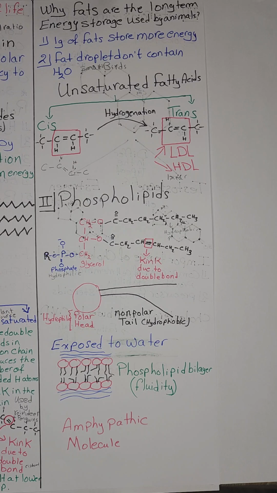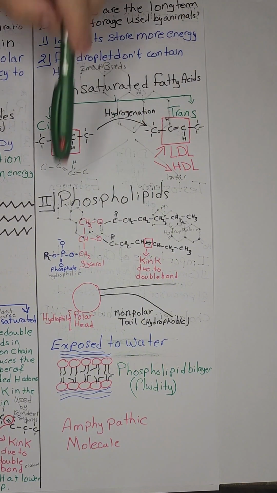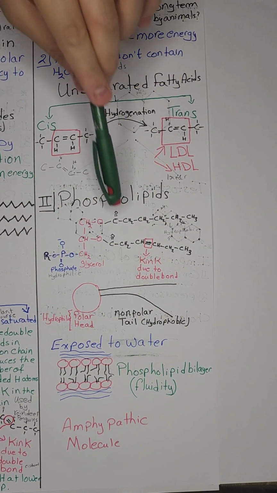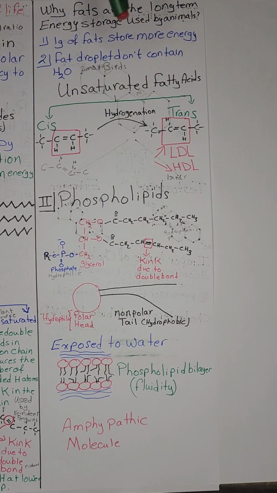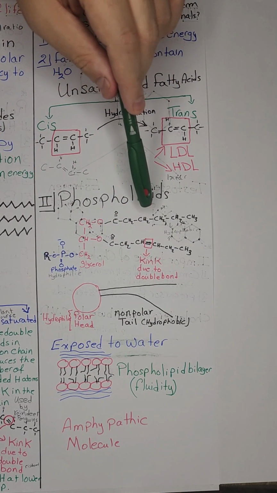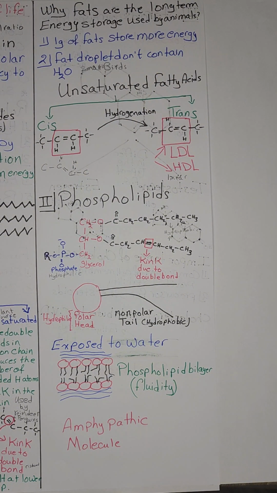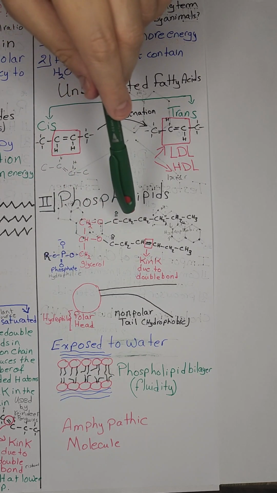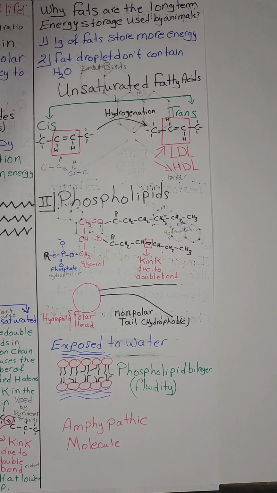phospholipids. Just like triglycerides, phospholipids have fatty acid chains and they have glycerol. But the major difference in the structure is that there are not 3 fatty acid chains, just 2 fatty acid chains, unlike triglycerides, as we discussed before, which have 3 fatty acid chains. But another very important difference in structure is the presence of the negatively charged phosphate group.